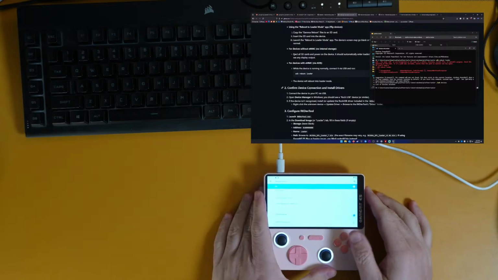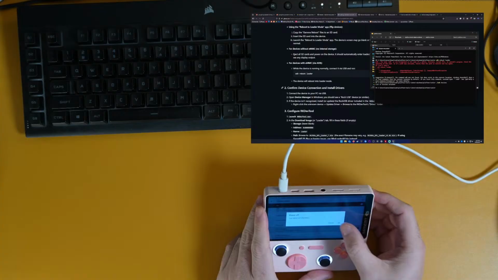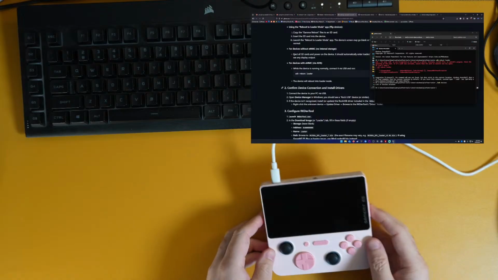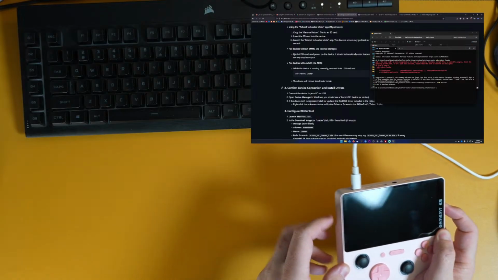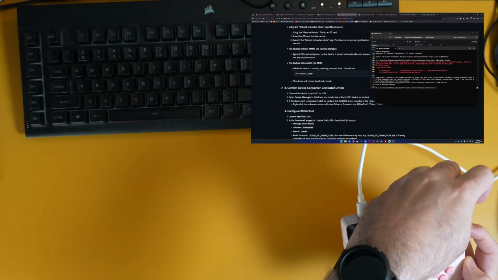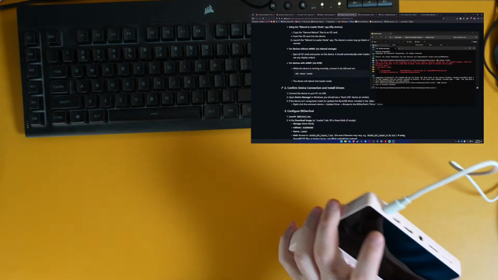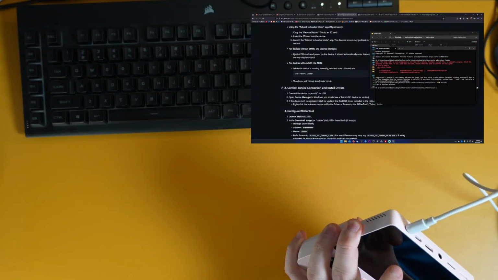What if I just put it in, yeah, I'm just gonna do that. I'll turn it off. And hold down this one and power. Oh, God, it's such a pain in the ass to do this. There we go.